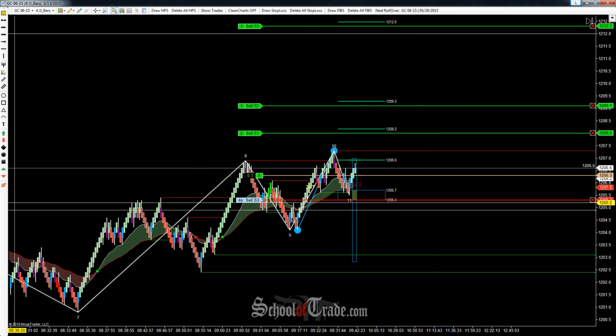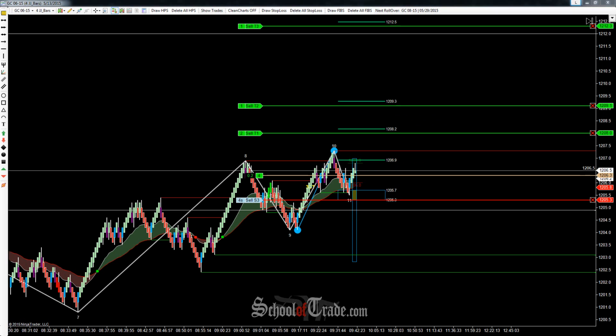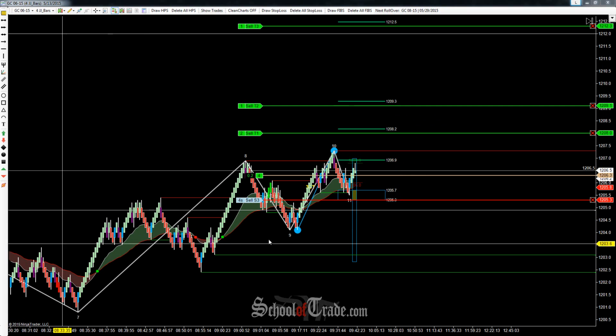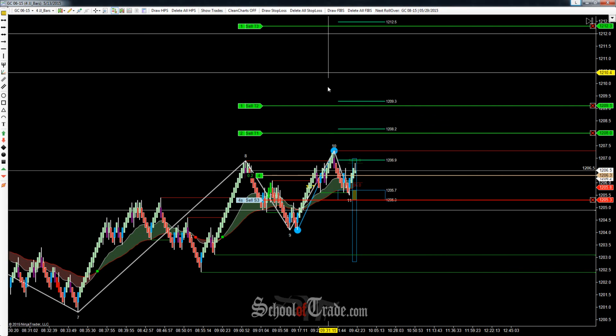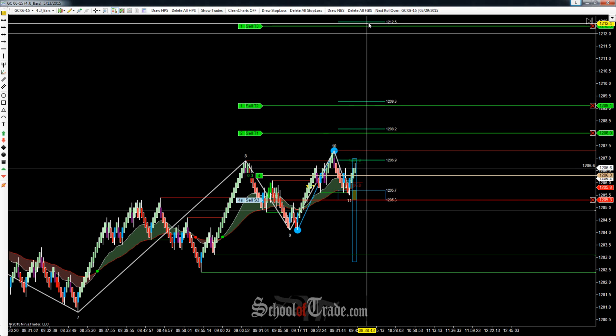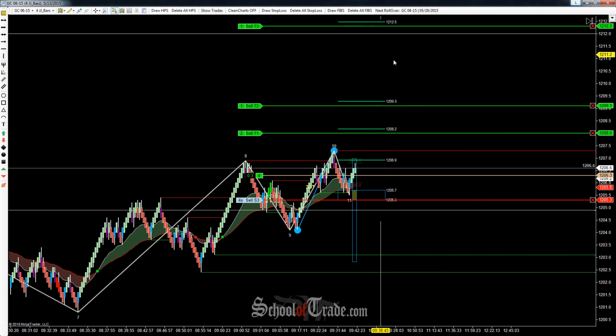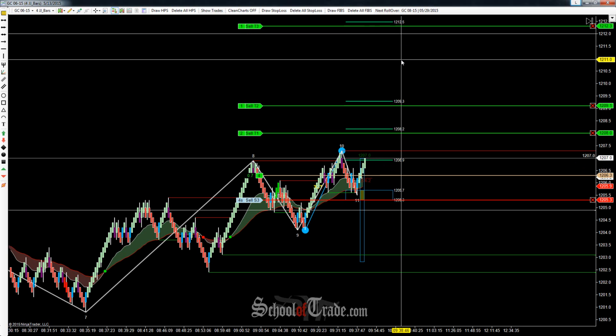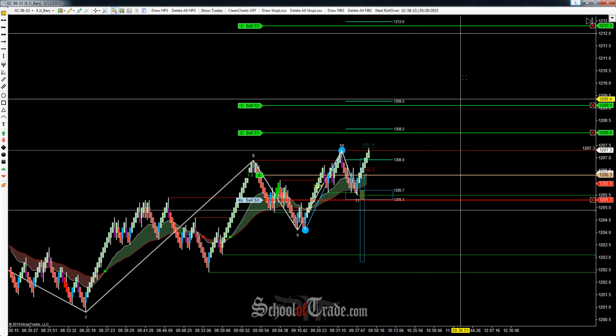Now, because this is setting up in that way where we're looking for bigger moves, the likelihood of this continuing higher for an even bigger move is definitely on the table. So instead of going in between and taking them off as we go, I'm looking to skip one of the levels and go to 1212.3, and that's going to be our final runner target if it wants to get up there.